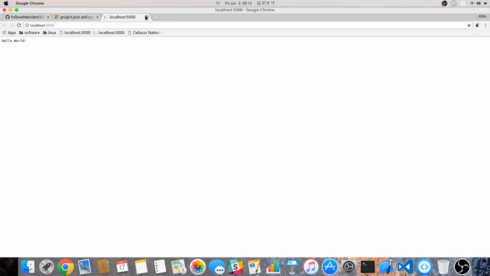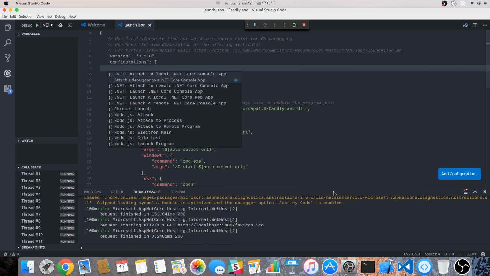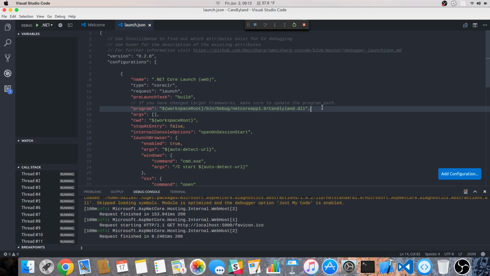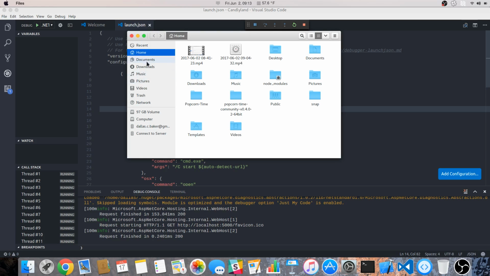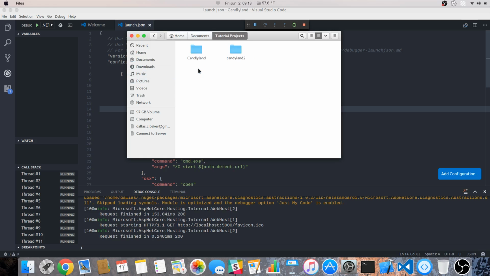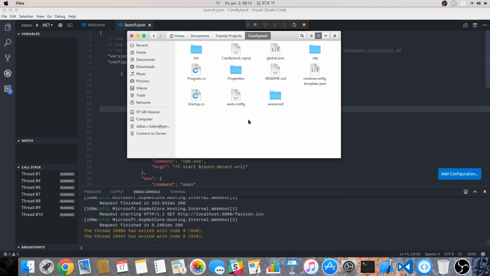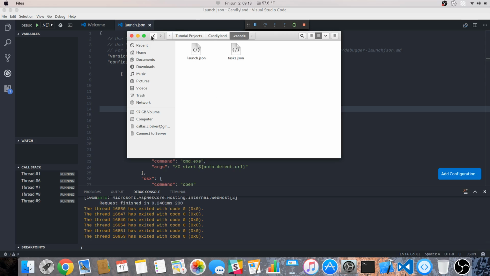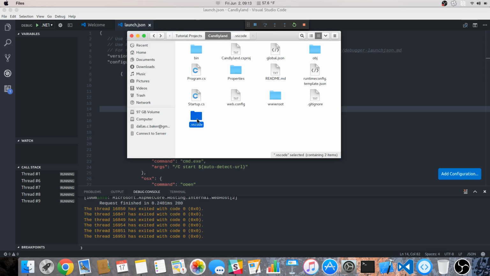Now for whatever reason, sometimes it doesn't work that beautifully. Sometimes you'll get an issue within your launch.json, which lives in the .vscode folder. You might have to go to your documents or wherever your projects are stored and unhide files, and it lives in VS Code, and this is where this project is. This is just for Visual Studio Code. They will be ignored by Git. We don't want that pushed, so don't push it.